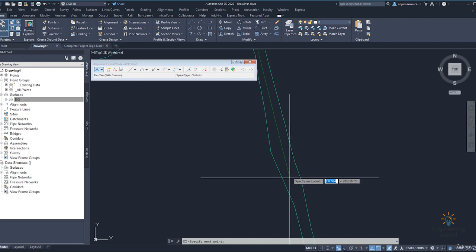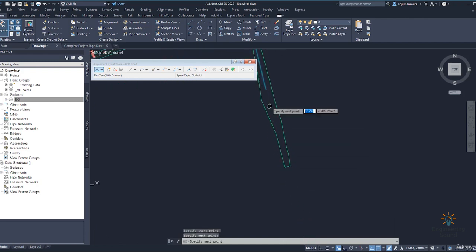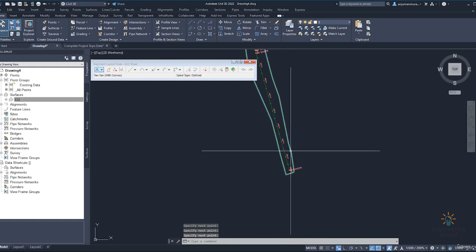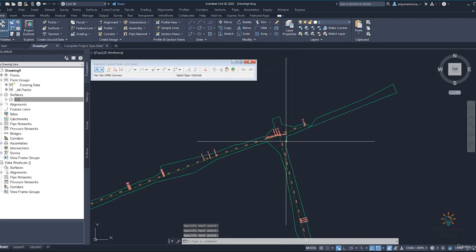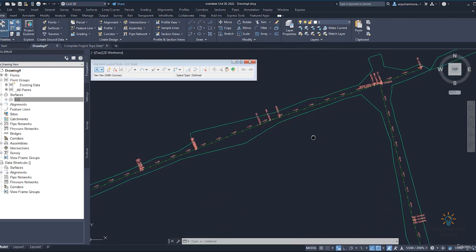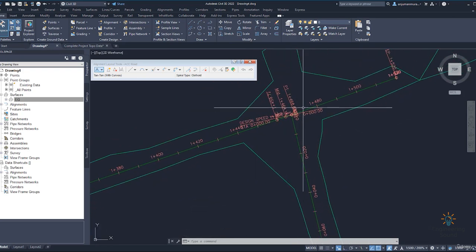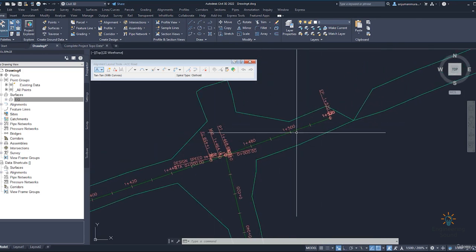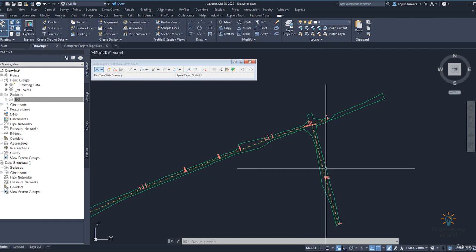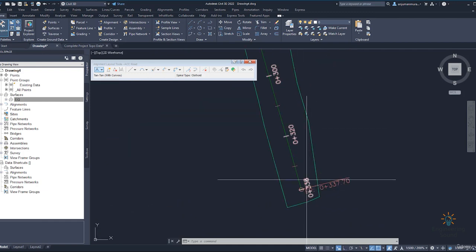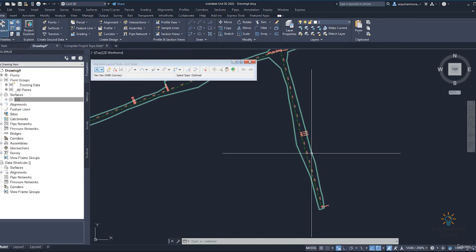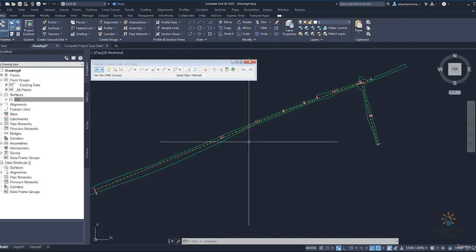We don't need to waste our time because this is the general explanation. Later we will design a proper alignment. So click OK. Now you can see that you have one access road and one main road. So now we can see all of it. This one starts from 0 and this one starts from 0 to 1 plus 520. So 1.5 kilometers is the main road, and you can say that 300 or 350 meters is the access road. So this is the kind of general alignment you can draw.